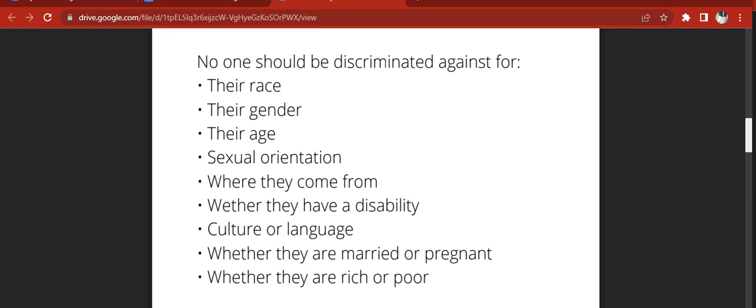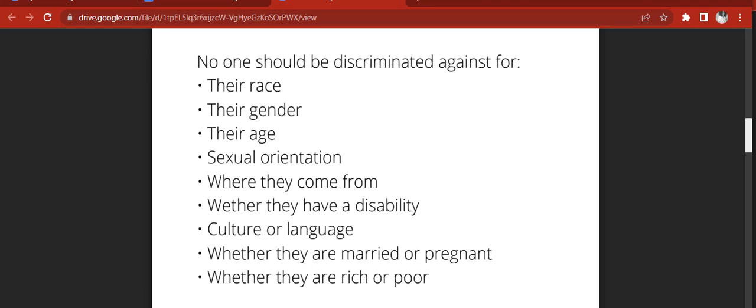Sexual orientation. You should not be discriminated against just because your sexual orientation or preference is different. As long as whatever you do is still within the law, you're not breaking any laws, you should not be discriminated against. Sometimes people who are discriminated against are people in the LGBTQ community. Sometimes it's so disturbing. Gay men are discriminated against, but you find that people are okay with lesbians. People should not discriminate, because it's people's preferences and their sexual orientation.